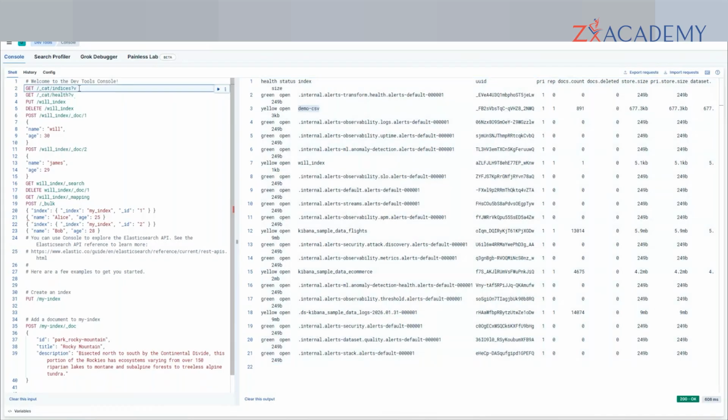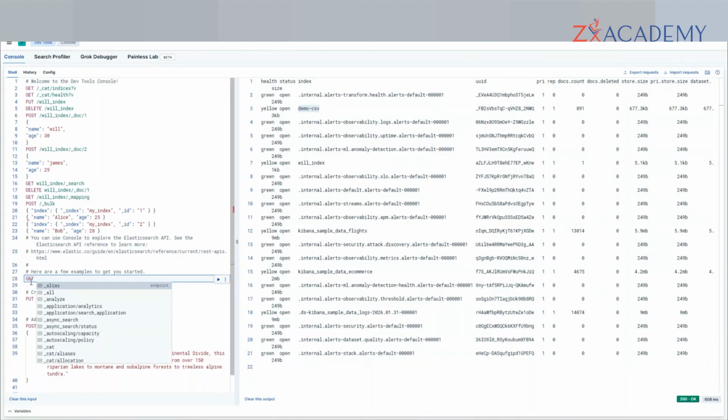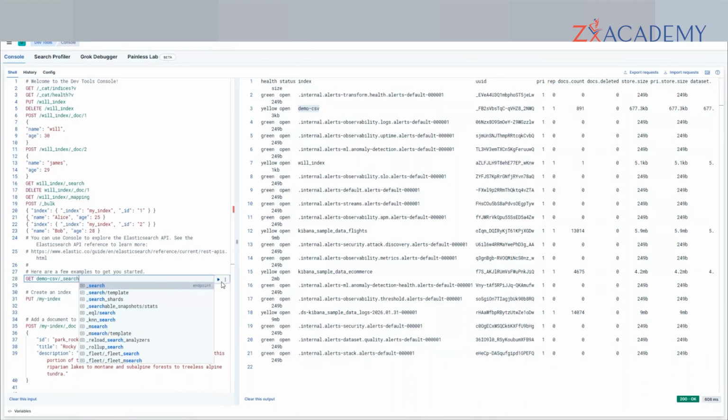Go to line number 28, maybe easier for you. Type GET space demo.csv slash _search, forward slash _search. Now execute it.